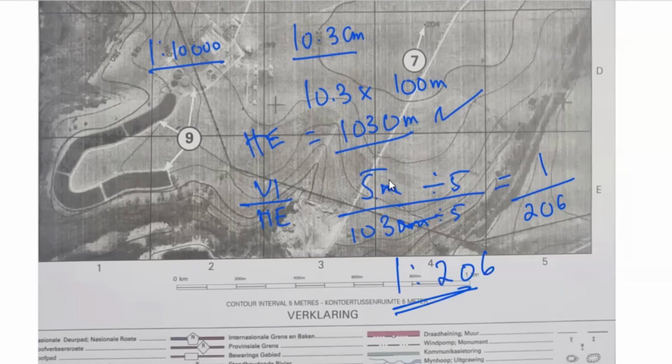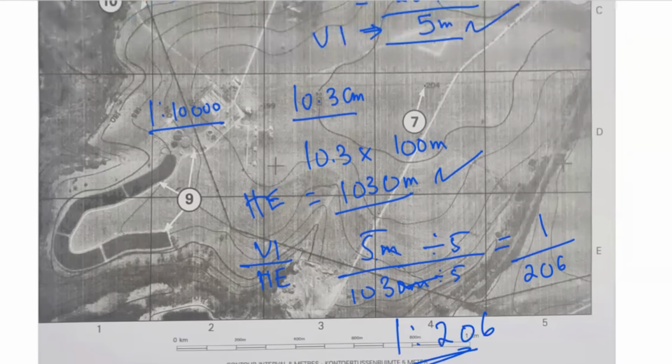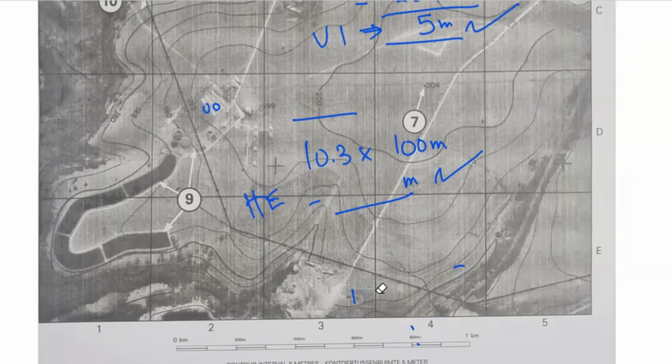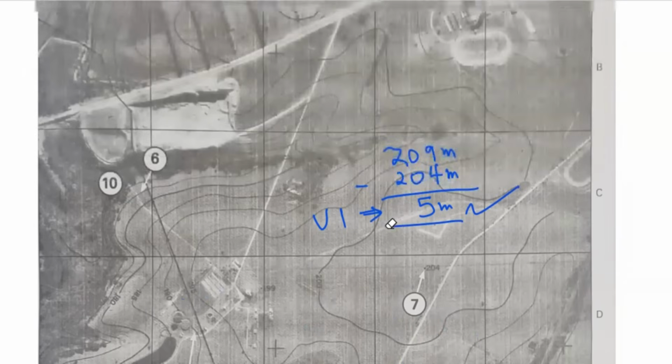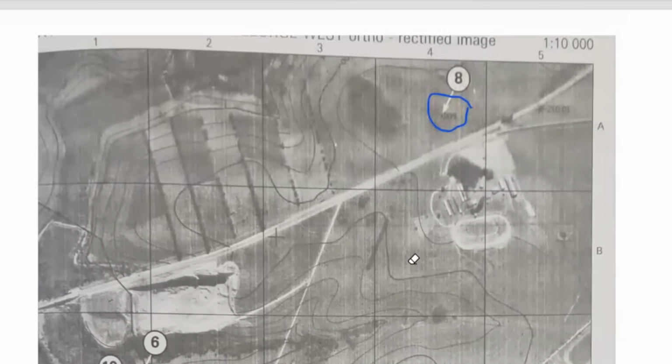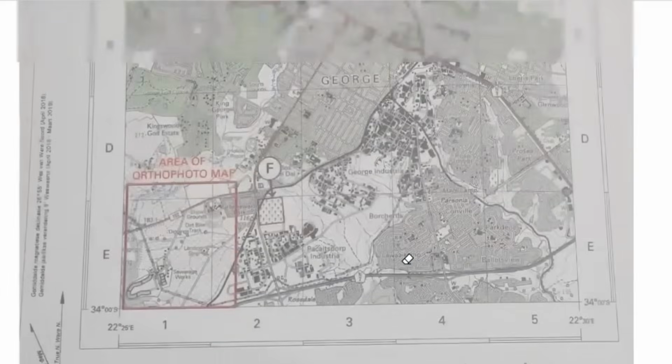Complete the grid reference of the trigonometrical station 114 in block A5 on the topographic map. Right, I'll give you the skills of how you must do it and how you can estimate. What you can do is, your values of degree latitude and degree longitude are already given on the map reference. You don't need to stress about those ones. They are already there on the map reference.